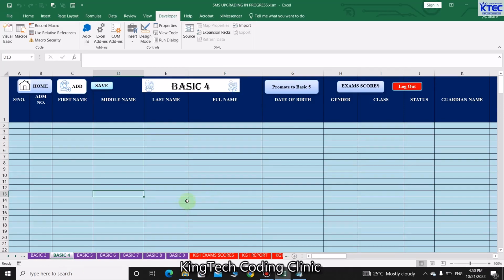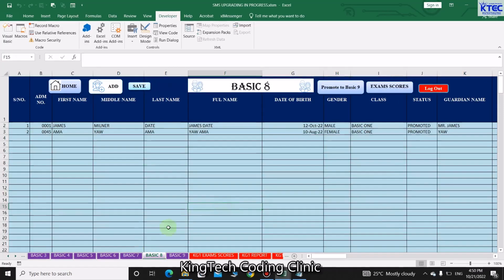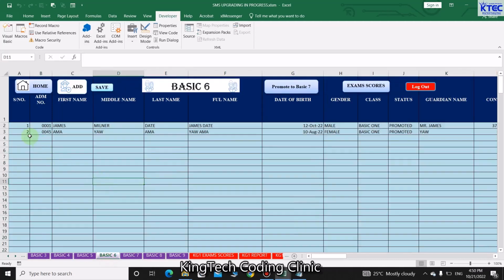Now let's look at some few tips on repetition. So supposing you would want to repeat, let's say you would want to repeat this student here, that is Yao, that is Ama, something like that. You don't want the student to be promoted to basic 6. However, first of all, you have to make sure he or she is promoted. Then once they are promoted, you can then repeat the person. So how do we do the repetition? It is by deleting the person's data in basic 6 now and quickly giving back the data of that person to the basic 5 teacher to keep there and then update the record.